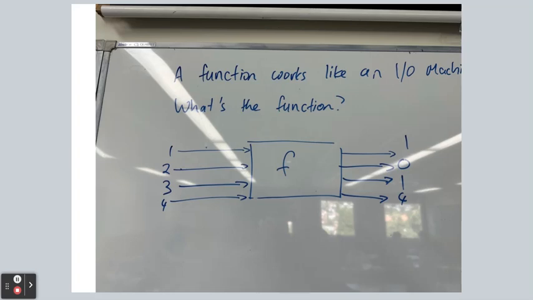Okay, so Hamish has got it. What was the function? Yeah, it was. Well done. X minus 2 all squared. So 1 minus 2 is negative 1, goes into the function, which is unknown. Well, it's known now, and squared, and then out comes 1, because negative 1 squared. 2 minus 2 is 0. 0 squared is 0. 3 minus 2 is 1. 1 squared is 1. 4 minus 2 is 2. 2 squared is 4. So it fits the rule, and it's the rule I was thinking of.